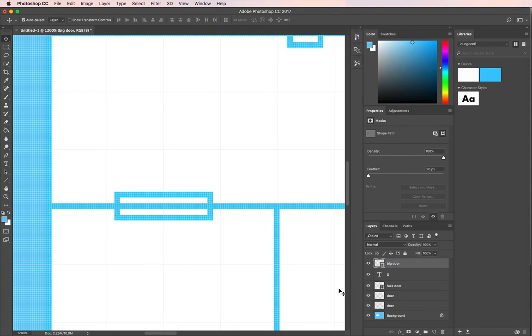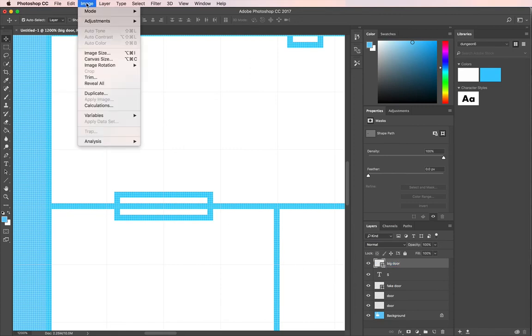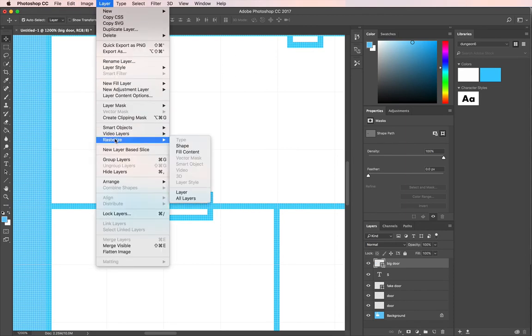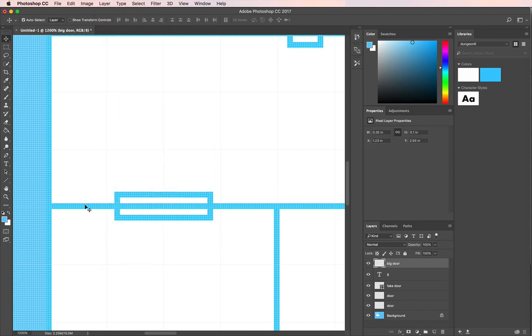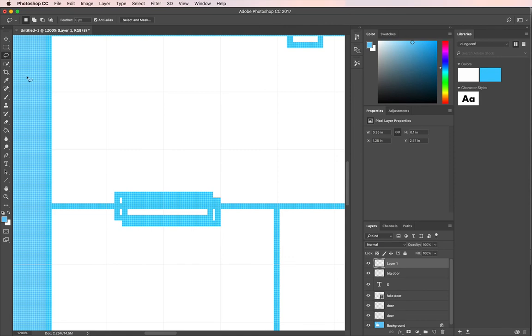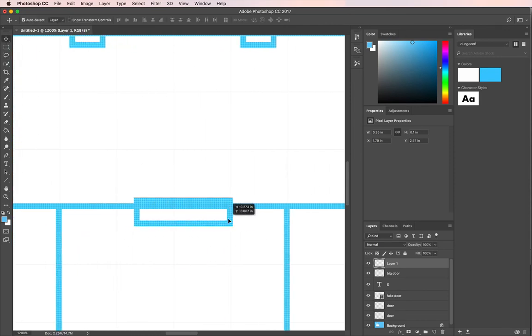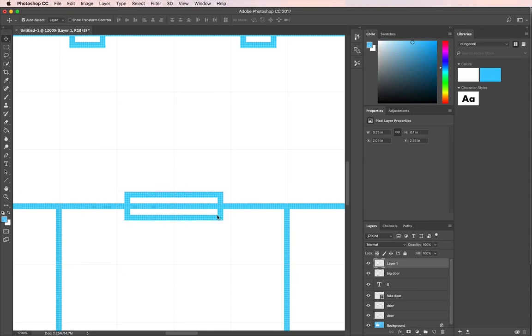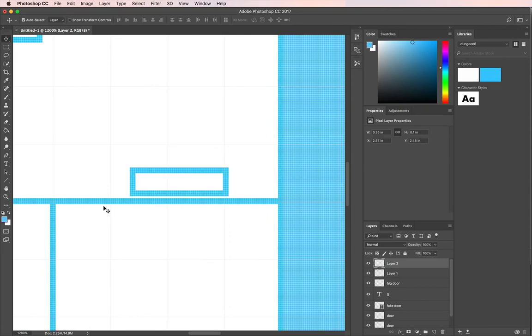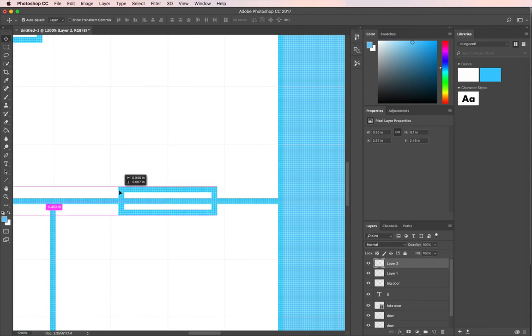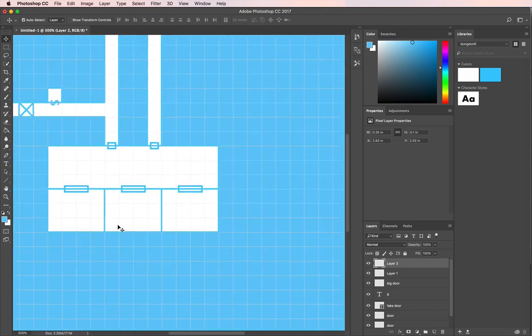And again, because I want to copy it, I need to rasterize it. And then using the lasso tool, Command C, Command V, back to the move tool, and move this door into place. That's good. Command V again, move that door into place. Okay, good. I got my big doors.